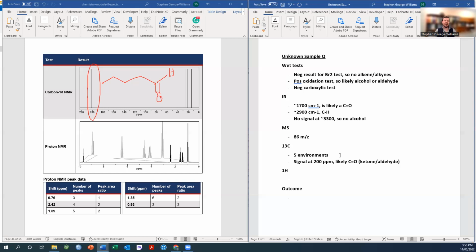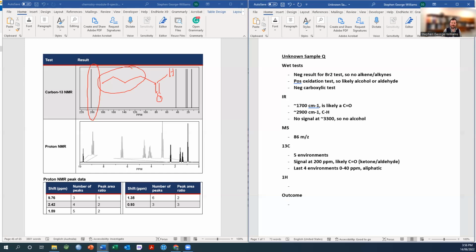I have my aldehyde. And if I went and looked at the molecular mass of this particular system, I'd find it was about 86 from the value before. The other 4 carbons, worth noting, are between 0 and 40. So they're aliphatic, meaning that they're not near anything particularly electronegative. They're more in an alkane-like region, which again, looking at the molecule I've drawn, makes sense that those 4 carbons are likely these 4 on the end of this chain.